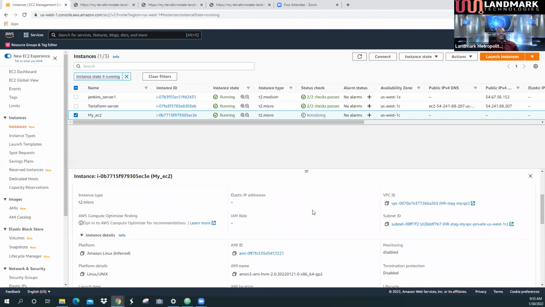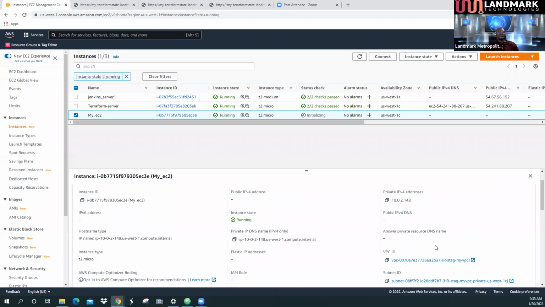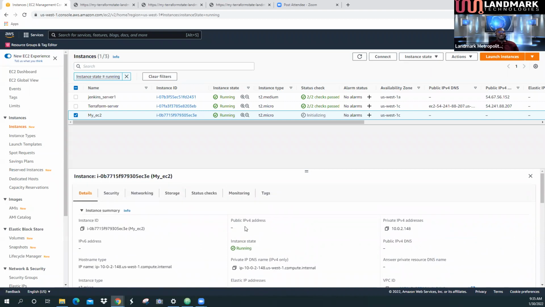That's the IP. Let's look at the subnet. The subnet ID shows it is created in the subnet called HR staging my VPC private subnet, right? Because we selected one to create it in the private subnet. So now it has been created in this private subnet. And because it's a private subnet, you realize that it doesn't have a public IP, right? It only has a private IP because we are creating it in a private subnet.